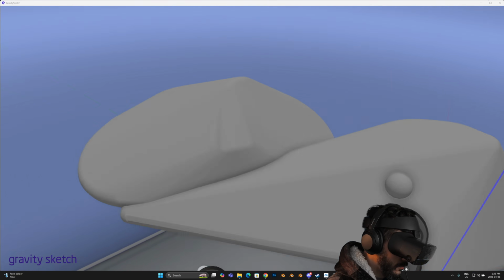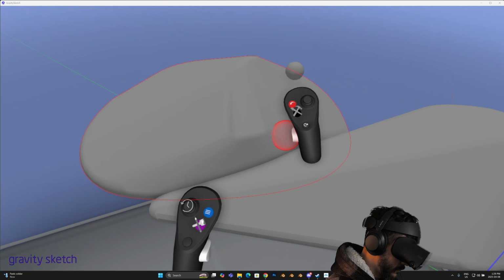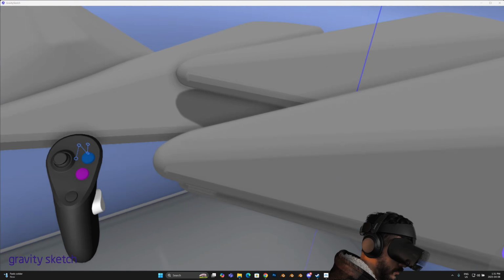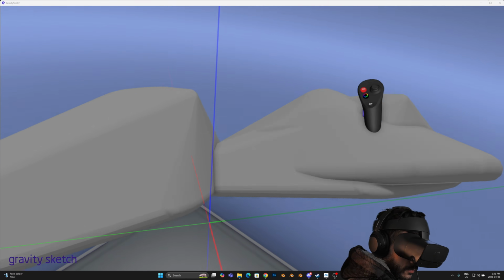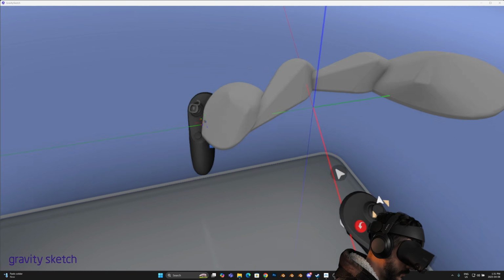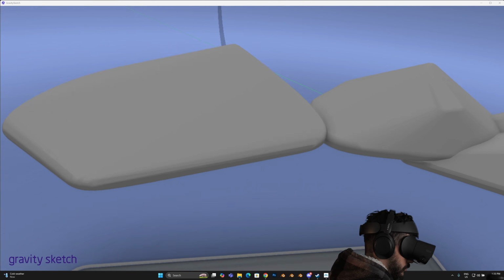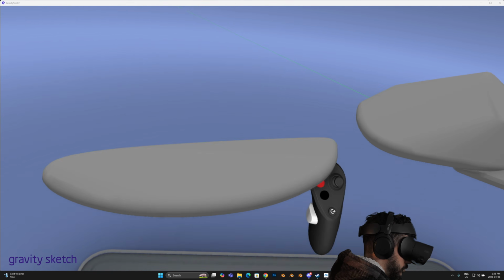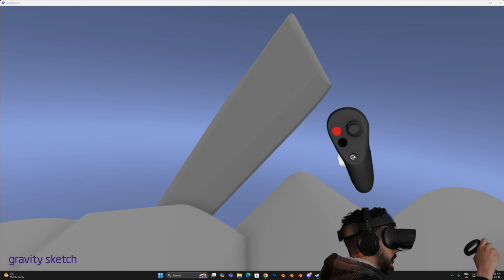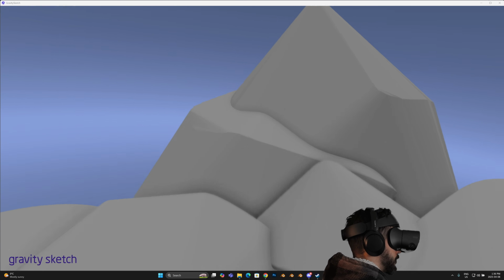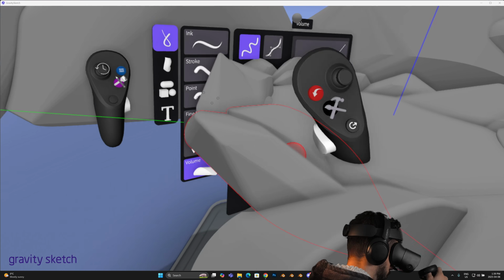It's funny, I haven't used Gravity Sketch in so long, and initially I was thrown off a little bit because I got so used to the Substance Modeler hotkeys in VR, but after I got comfortable with it again, things went pretty fast, and this is definitely an approach that I'm gonna keep trying to use as much as possible because it's very enjoyable. You get into the flow state and just start making things, and Gravity Sketch actually gives you usable topology instead of just voxels and decimated meshes, so definitely something that I want to try to use more.